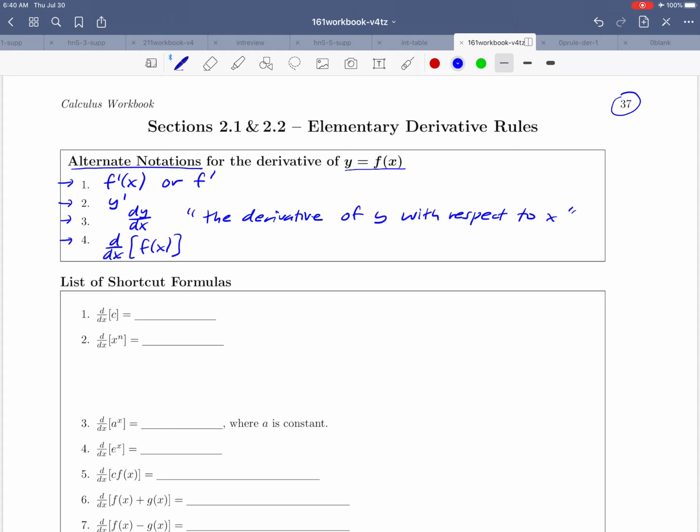Now this is a lot of notation that you're looking at, and I want to emphasize all of these formulas, 1 through 4 that we see here, they all represent the same thing. They're just different ways of writing down the derivative, and depending on what situation we're in, we might find that one notational way of representing it is more convenient than another.